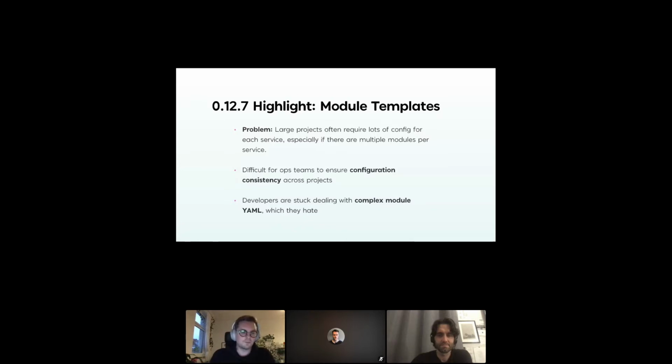I think we chose to use YAML for Garden configuration because it's a familiar format, and I personally think YAML is totally fine as long as there's a sensible amount of it. And in Kubernetes land, sometimes the amount of YAML you're wrangling every day is not so sensible. So we wanted to do something to help along there. Next slide.